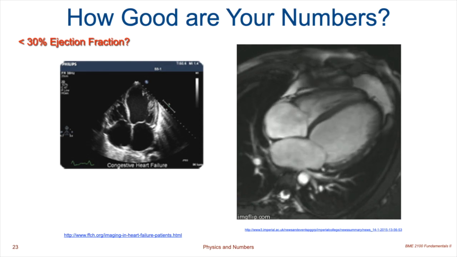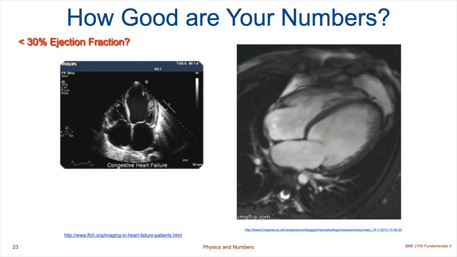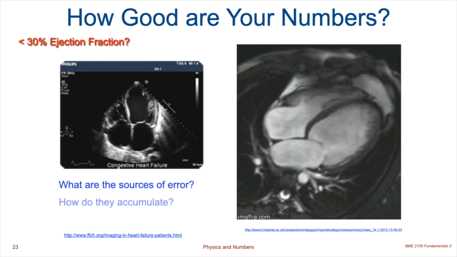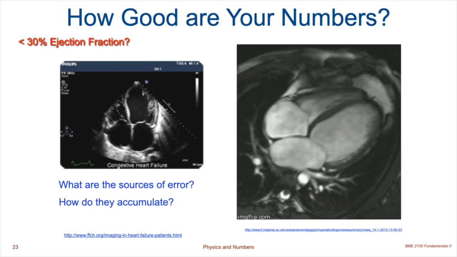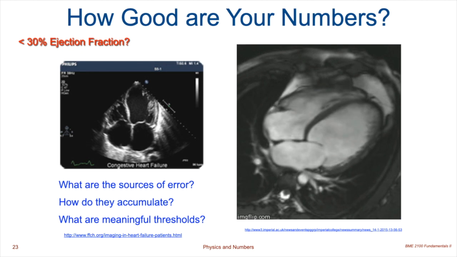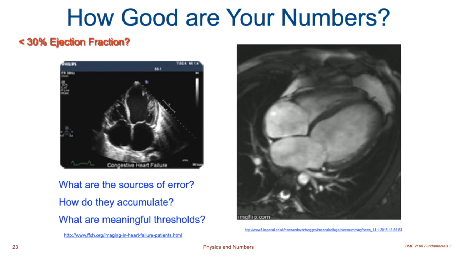Now, if you look at that MRI again, the one I showed you before, how would you determine 30%? And how much confidence would you have to say, no, that's 30% and maybe not 32%, because at 32% we don't put the device in. At 29% we do put the device in. How carefully and accurately, in this case, can we determine ejection fraction?